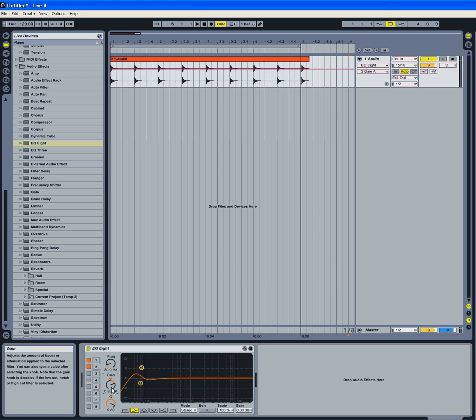If I move gain up or down, we can see the boost essentially takes place there. If I move it down, we get a little cut. Move it up here, we get a little boost in the low end, but essentially that will provide that low end boost should we want to utilize it in the mix. And if I lower the Q a little bit, now we have a nicer boost there in the low end of the mix. So there you go for that. I will take the gain back to 0 just for example's sake.